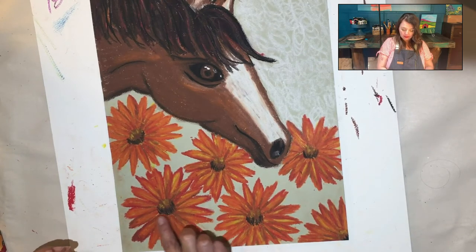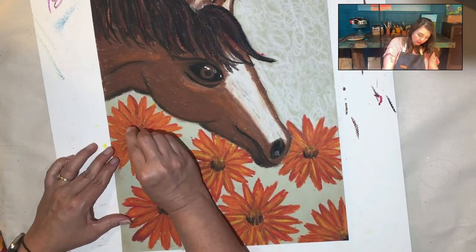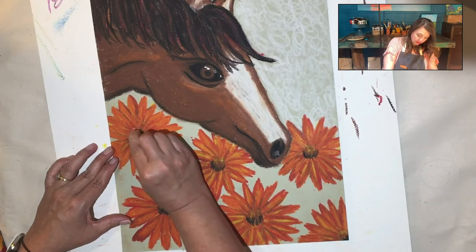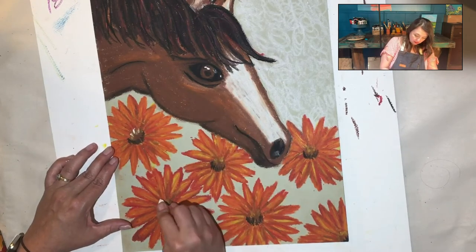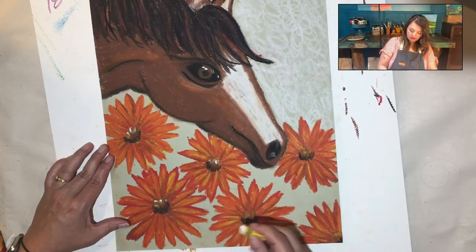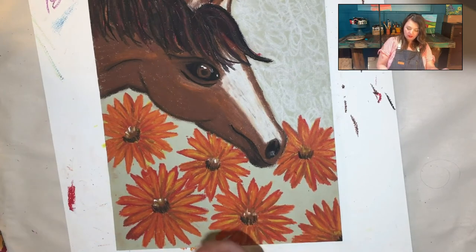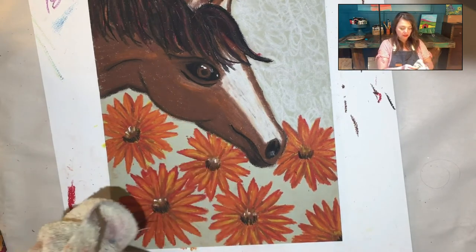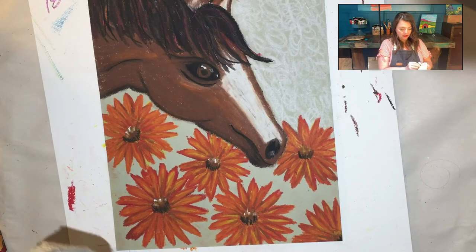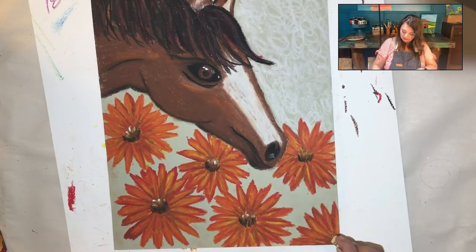Okay, so now we're going to pick up the white. So you've got your black line, and then you've got your yellow dots, and then pick up that white and kind of press again. Oh yeah, that's gorgeous. Make some little white dots. You can turn your pastel if it gets dirty like that. Just wipe it off or turn it because you want to keep it pretty pure white.